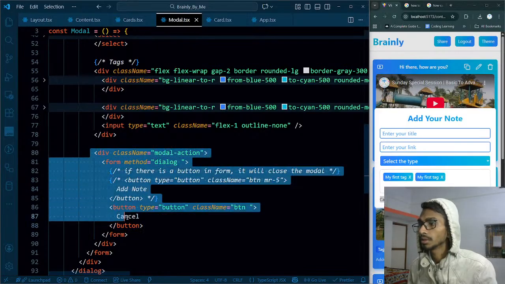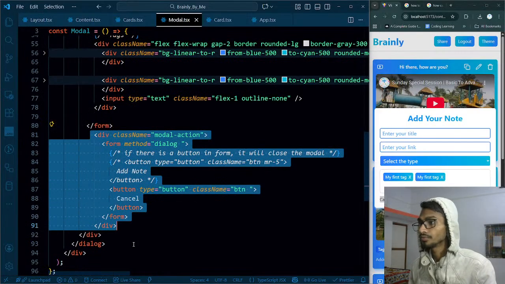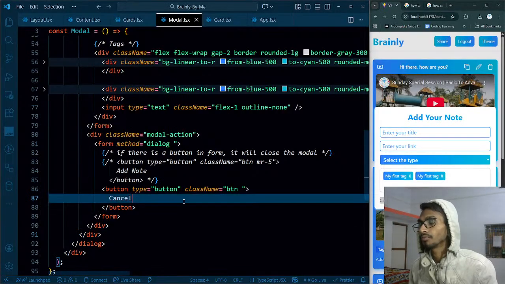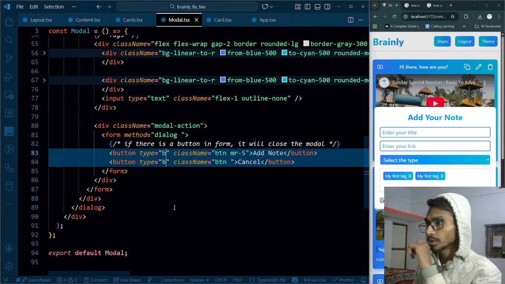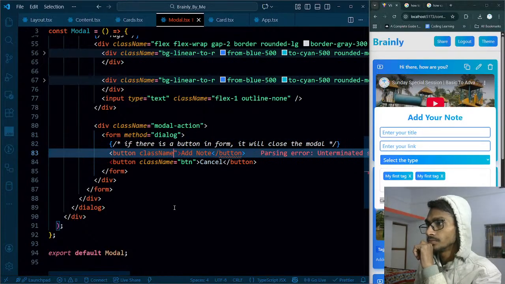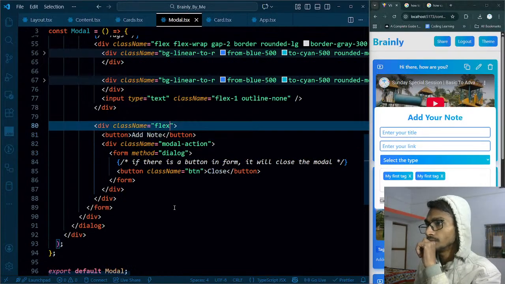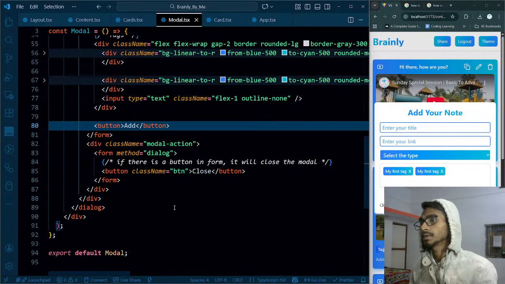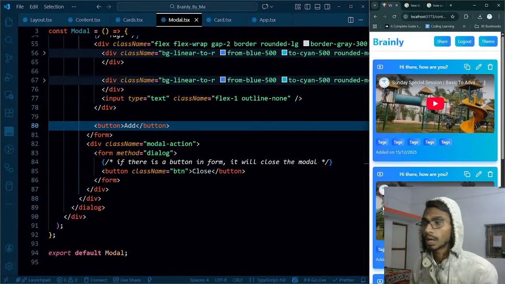How about keeping it just outside the form? Will I be able to cancel it then? I'm still not able to cancel it. Why? Let's go a few steps back. It was like that. If I click on close button right now, I'm able to close that.